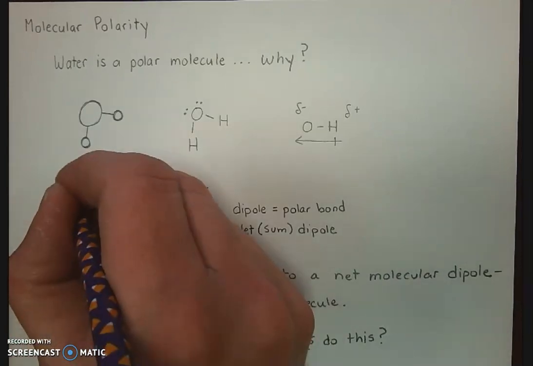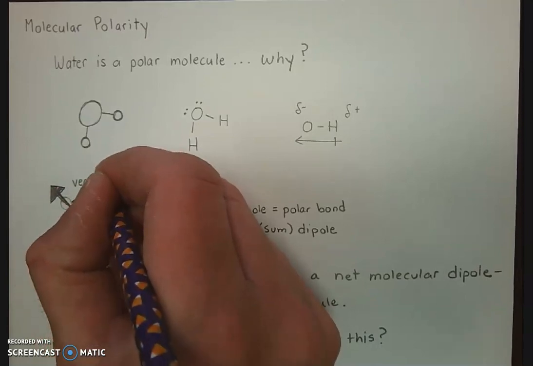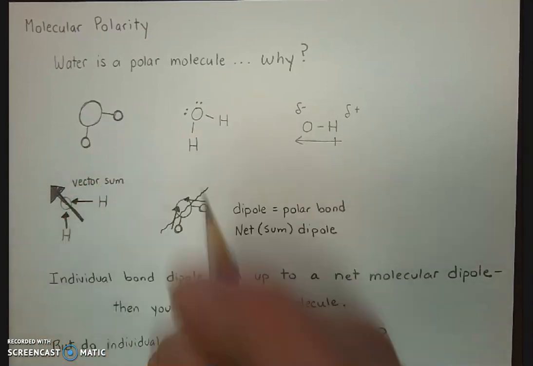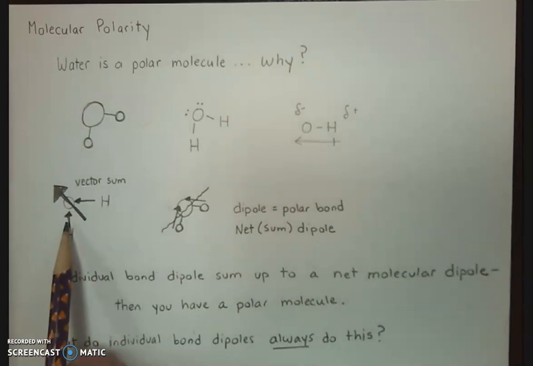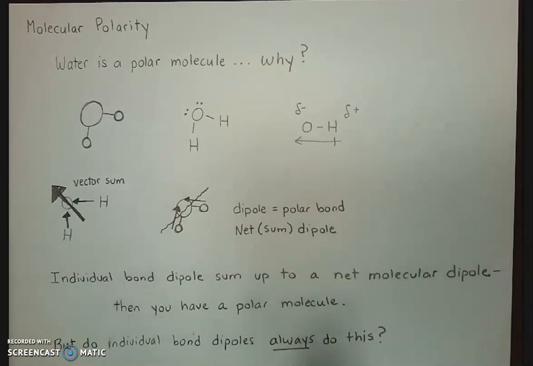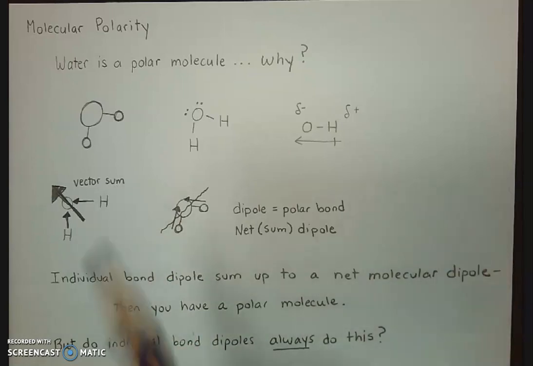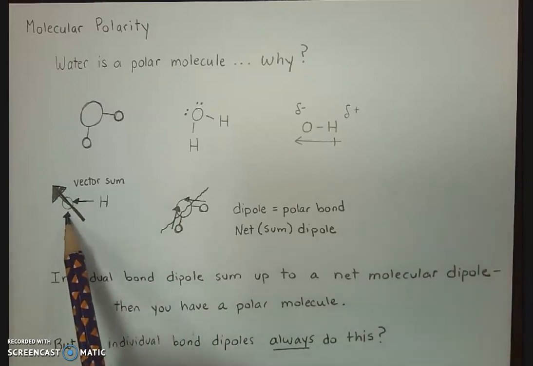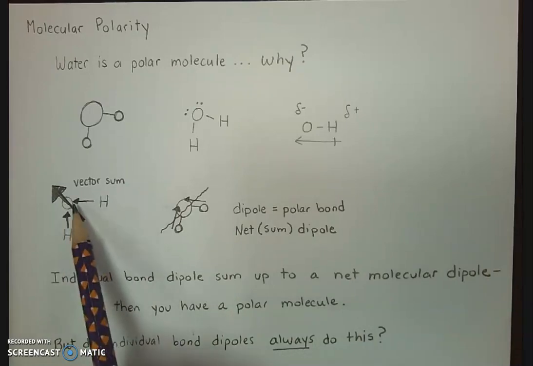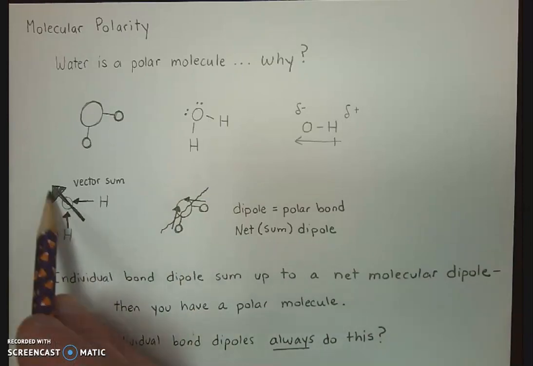This is called a vector sum. If you're interested in looking that up, it's more of a physics topic. But if you're interested in vector sums and how we can take 2 poles or 2 forces and sum them up to a net force, you can Google that term if you'd like. But I think we could agree that the arrow pointing up here and pointing to the left here, if we were to add them up, if we were to find a sort of sum or total, it would be a diagonal up to the left.